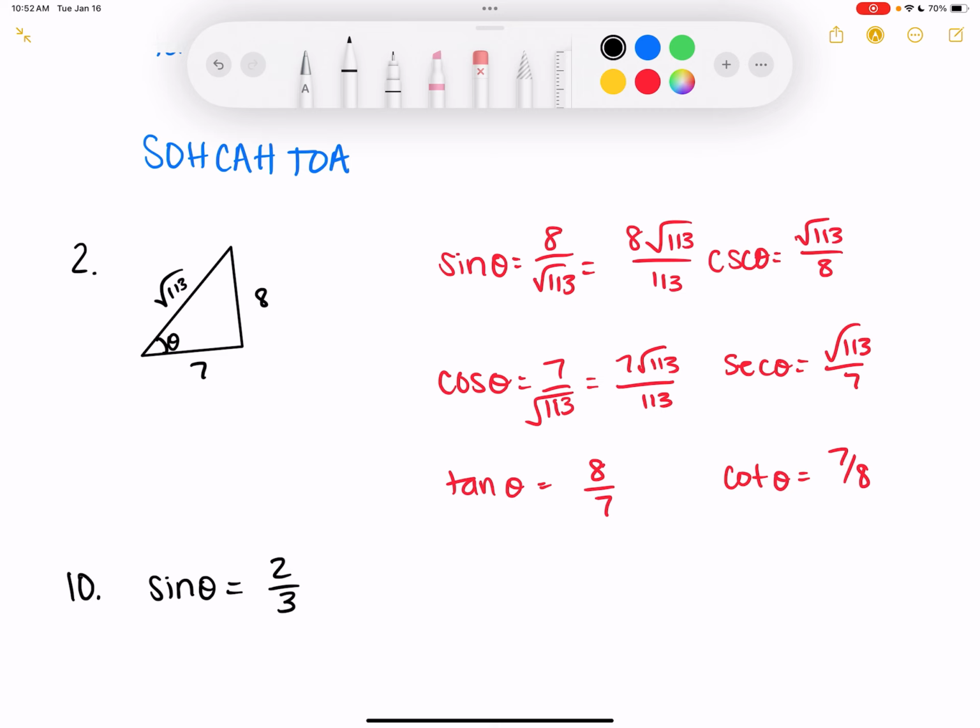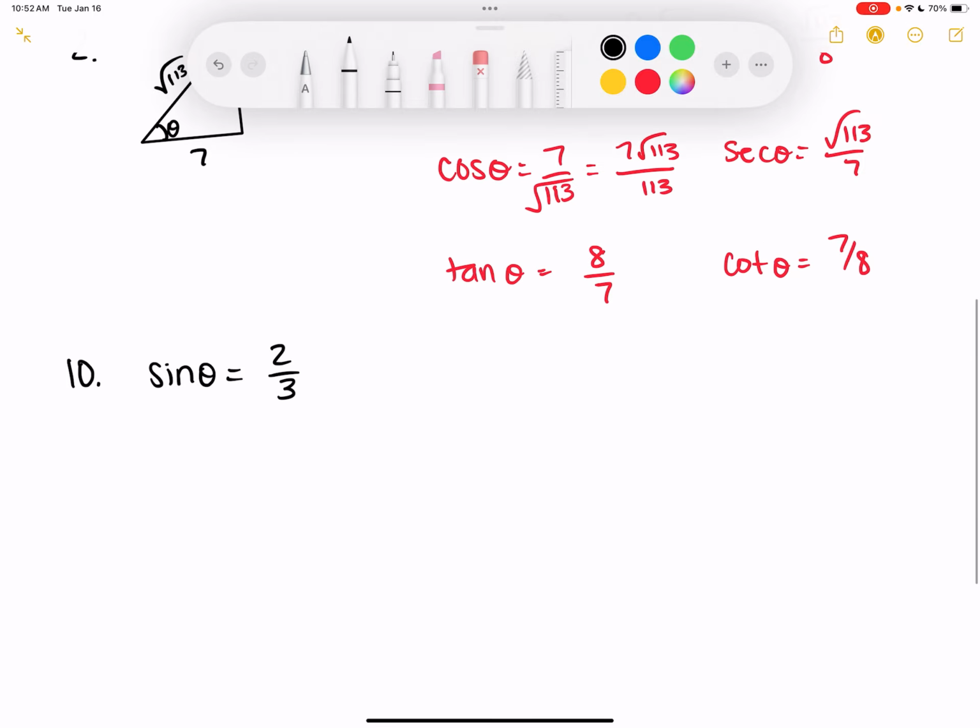Okay, and it wants you to find all 6 trig functions, or it says to find their remaining, but I would prefer you to just go ahead and write all 6 out over in the box just because it makes it easier to see. So I like to pretty much always draw my triangles this direction, but if you like to draw them the other way or something, totally a preference on that thing.